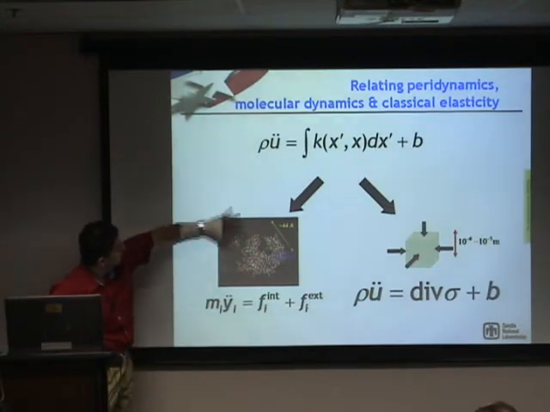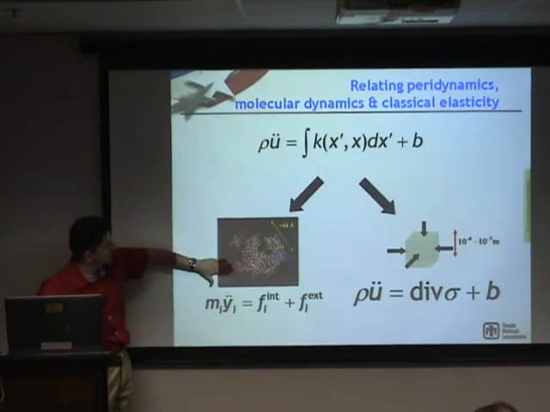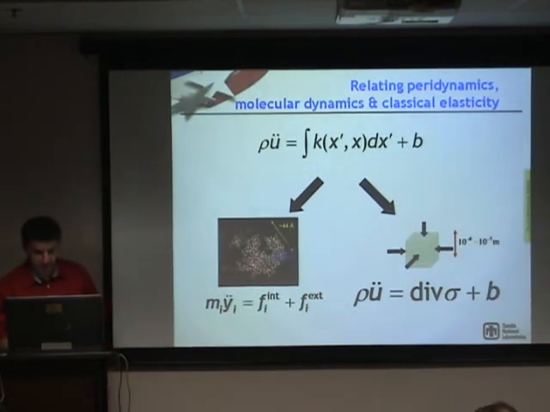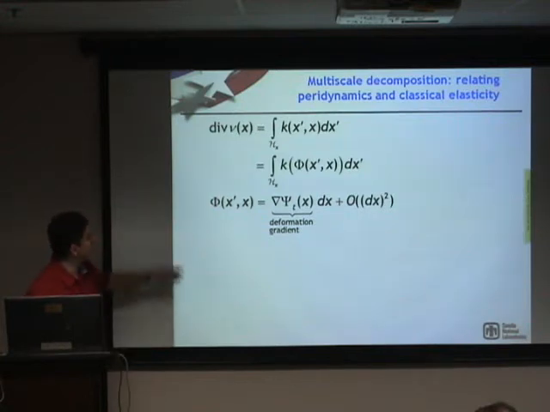So we've somehow related this and this. It shows that this arises from a statistical averaging of this. Okay. And now what I want to do is connect the classical theory with the peridynamic theory. So I remind you, the divergence of a stress is equal to this integral operator. And we motivated that it uses the actual deformation phi, and the relationship to the deformation gradient is that the deformation gradient is the best local linear approximation to that deformation.